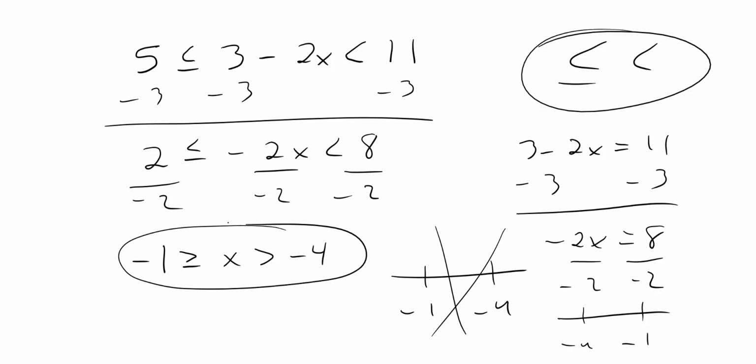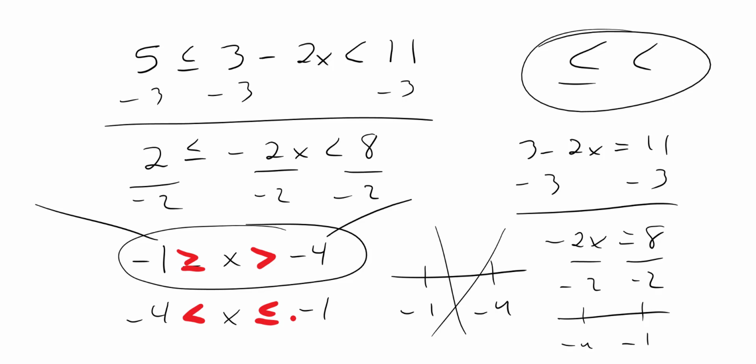We need to rewrite this where this number's on the other side now, on the left side, and this number is on the right. Okay, so I'm going to put a -4 here, and I'm going to put a -1 here, I'm going to put the x here, and I'm just going to switch around the inequalities. Now, I want to point out one thing, math fans. See how this one's pointing to the -4? Keep it pointing to the -4. And see how this one's pointing to the x? Keep it pointing to the x. You didn't change it at all.